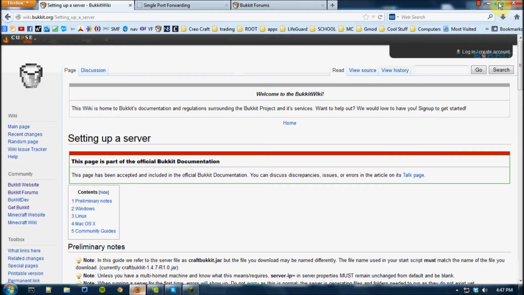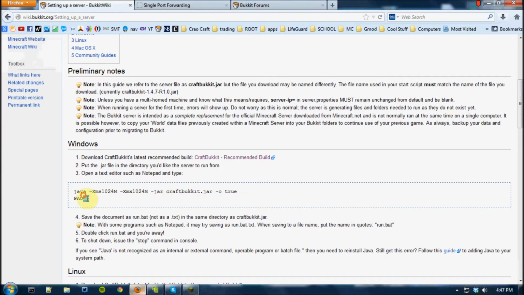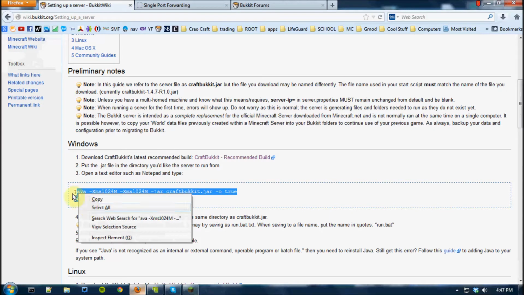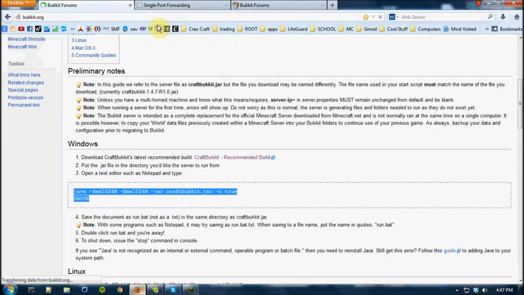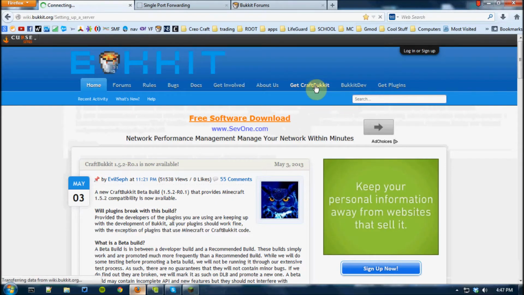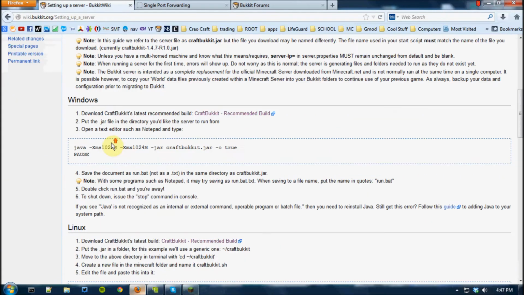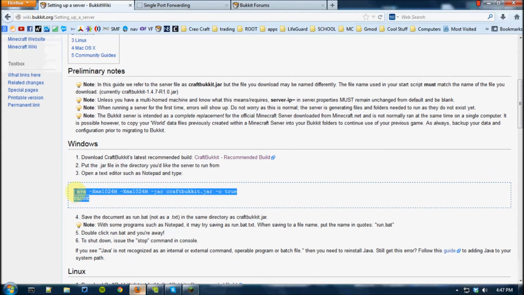I downloaded our CraftBukkit. I almost forgot, we need to copy and paste this code right here on the Get CraftBukkit page. We need to copy and paste that code for Windows. Make sure you don't do Linux or anything like that. Just copy and paste.